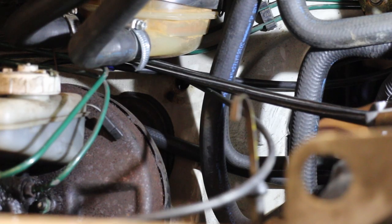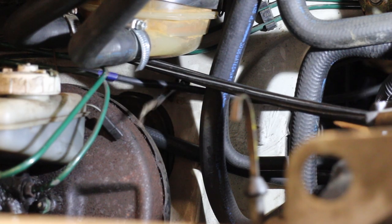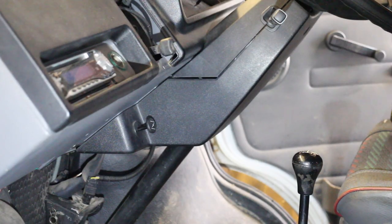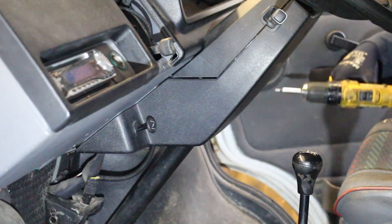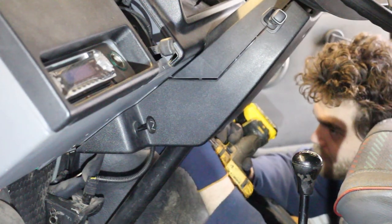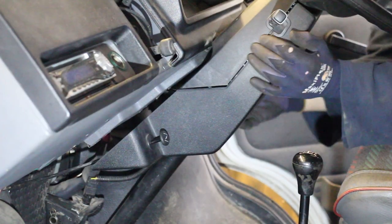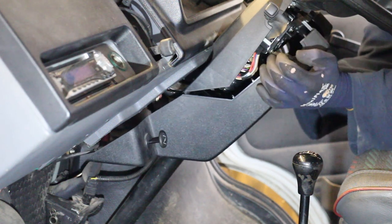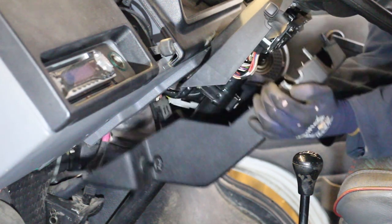One last thing to do is to remove the choke cable, as of course this is now redundant. The cable mounts through the lower shroud around the column and is much easier to free with the shroud off. There's two screws on the column itself and there's one either side to secure it to the dashboard. The upper and lower parts are then pulled apart and all that remains is to carefully free the locating pins either side.